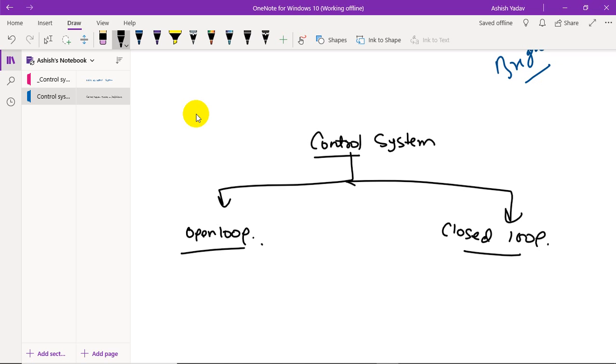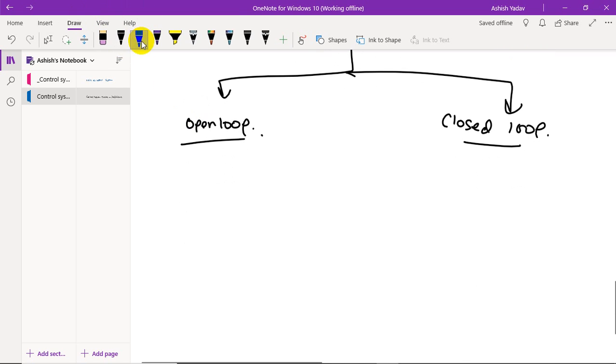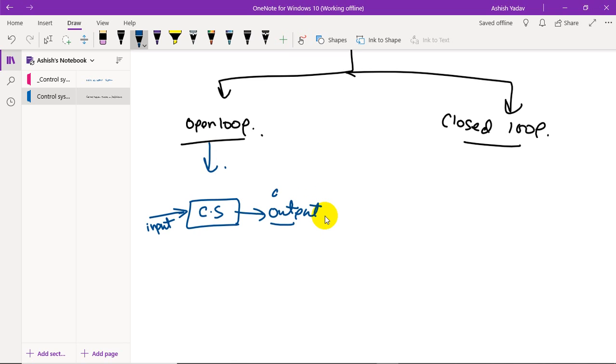So this is open loop. What happens in an open loop system is, you have to focus here. This is the control system, a CS. You're gonna give input, and this will give an output, desired output is the right word.